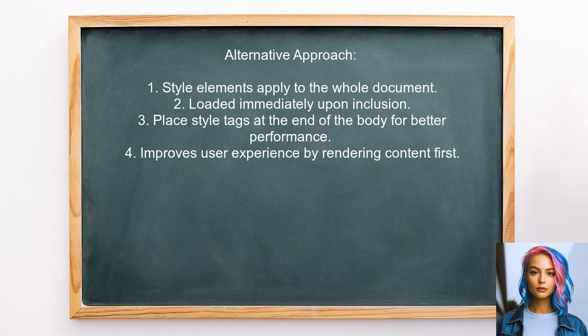This user explains that a style element applies to the entire document, regardless of where it's placed. It takes effect as soon as it's loaded. They suggest placing style tags at the end of the body to improve loading times, allowing the rest of the page to render first. This approach is beneficial if the CSS is purely for aesthetics.